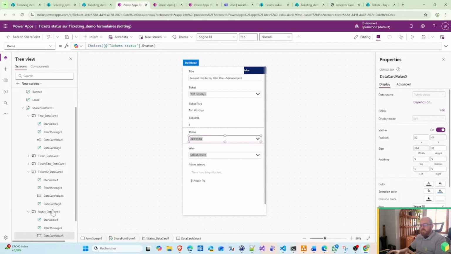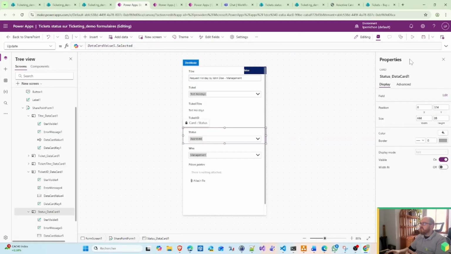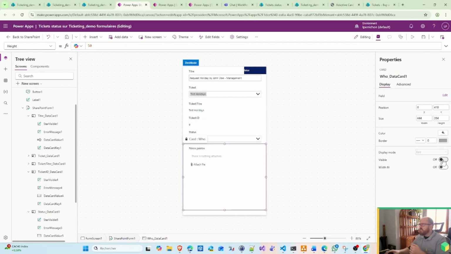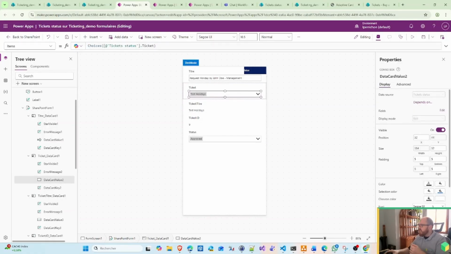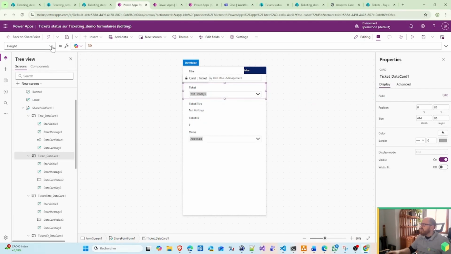Like I said before, I don't want to use this one. I want to have a button, and just remove this one. I don't want to show it. Visible false. Ticket title, this one stays in display mode. Parent does display mode, so it might be here.